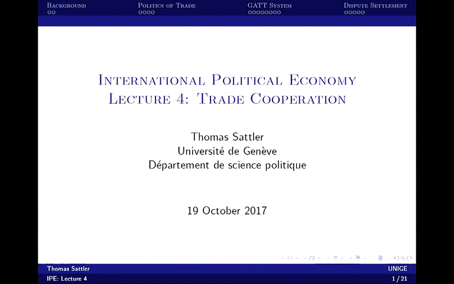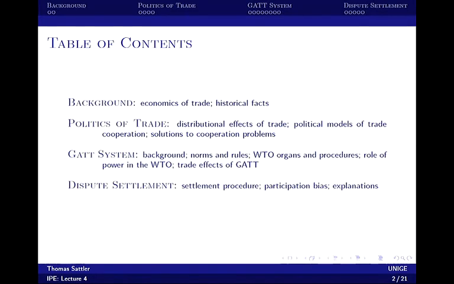So we're going to talk about trade cooperation in the international system. We're going to use the theories that we discussed in the first part of the course. We're going to apply them to international trade. We're going to do a very simple game theoretic model, and we're going to find out that we can apply everything that you know about neoliberal institutionalism to international trade. And from this, we can examine the international trading system, especially the GATT system, the World Trade Organization, and what their functions are.